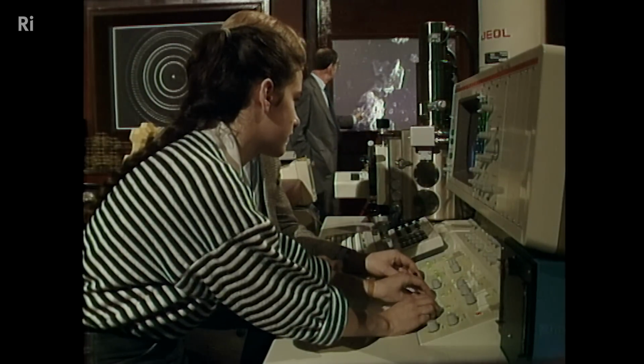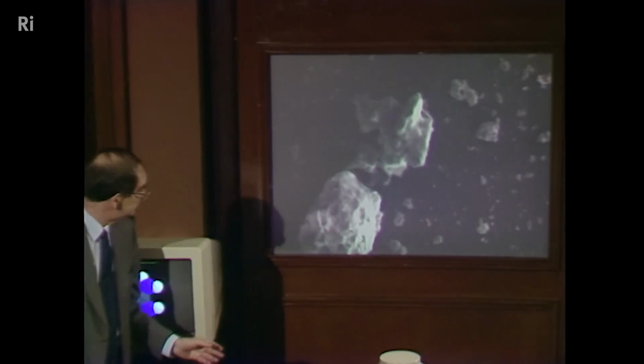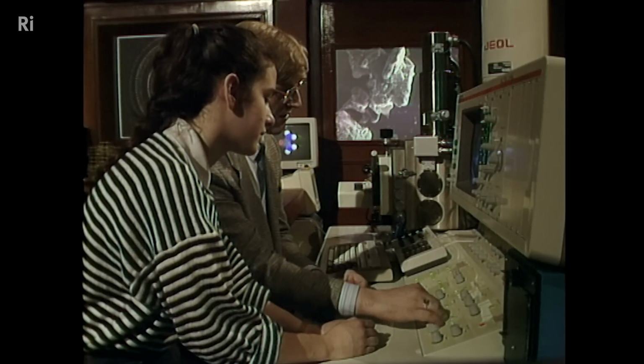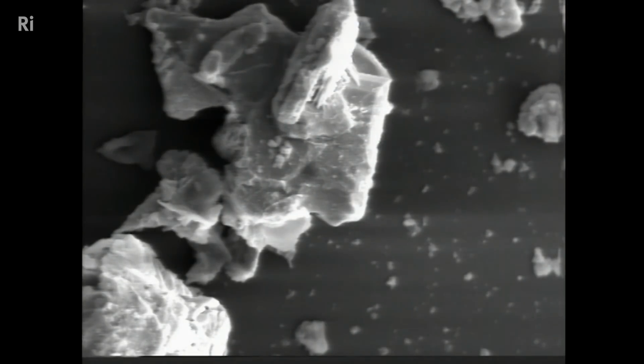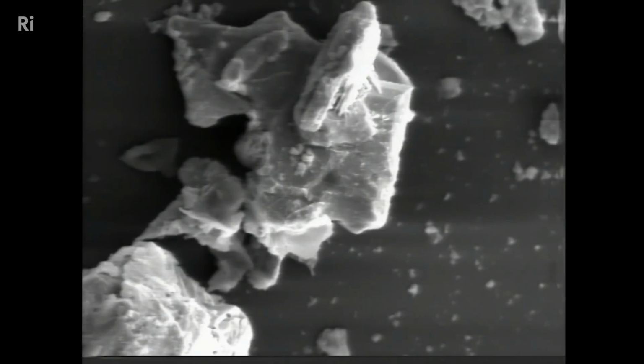Now, there we are. We're looking at the Egyptian blue. That's very good. My gosh, it's just like a bit of ash from the moon, isn't it? See, color has no meaning when you look at things under this magnification. Nothing has color. You're beyond color when you look at it under there.